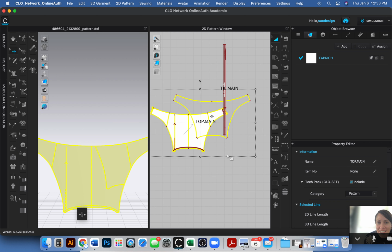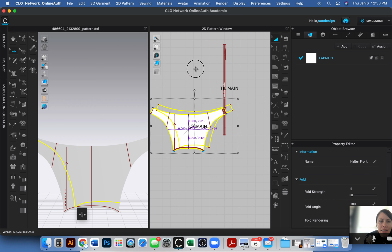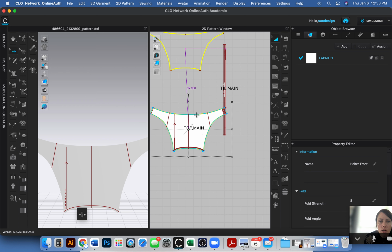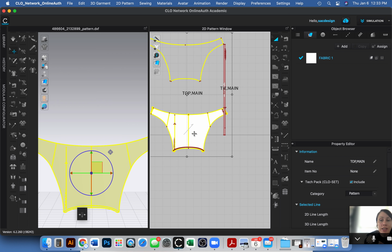Out why the name was saying top main. Apparently, this pattern has like two pieces on top of it. They were grouped together. I didn't realize that. I was able to click and drag and move it out of the way. Of course, my computer's going a little slow. Okay, there we go. So them as a group is named top main.